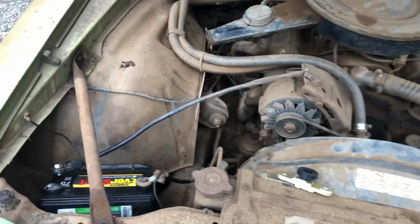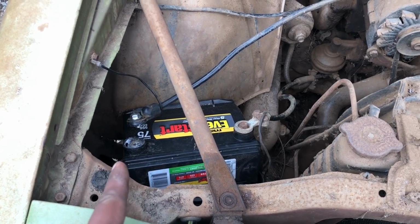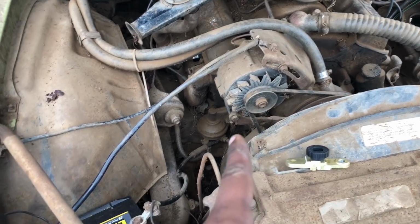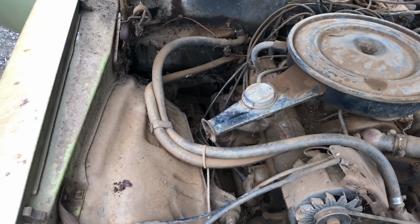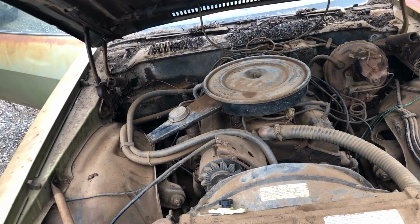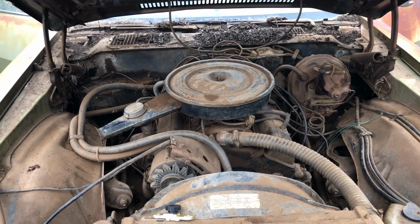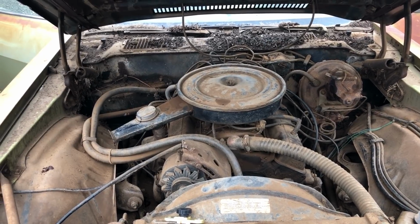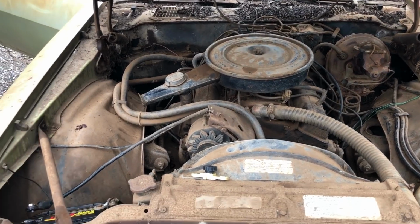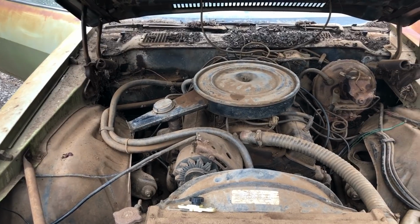So I don't know what would have caused it, but for sure the battery was smoking. The ground wire right there was smoking too, and something back there, which I'm assuming is a starter, was smoking. So we're gonna figure it out. I'm gonna post some videos of the noise online and have some other people help me analyze it. But yeah, it's okay. I'm walking away feeling really defeated. All the weeks of doing the spark plugs, the oil change, the fuel, and it just didn't go as easy as I thought it would.